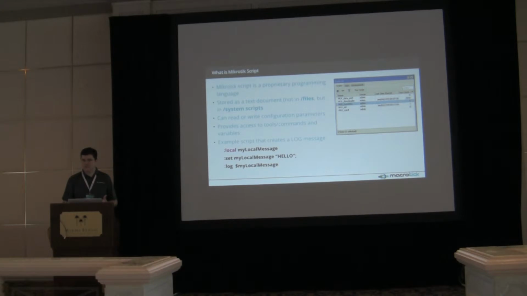Scripting is very simple. It's a text-based tool. Unfortunately, it lacks debugging tools, so it's not always easy to figure out what's going on with a script and how to write it. When you double click on a script, this is on the right side, a snapshot of the script list in Winbox, it opens a text input field that you can type in.